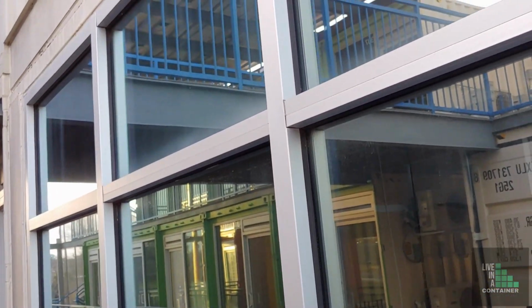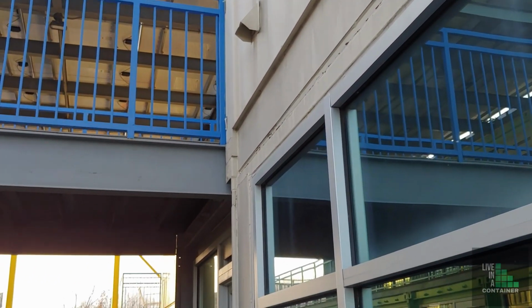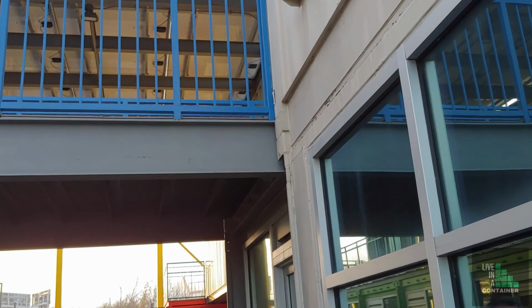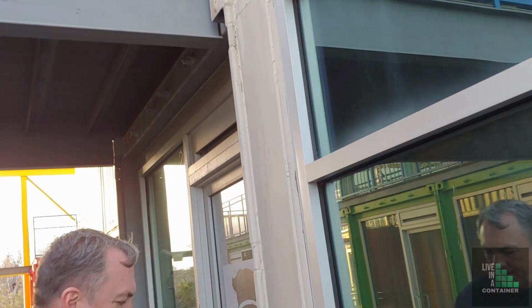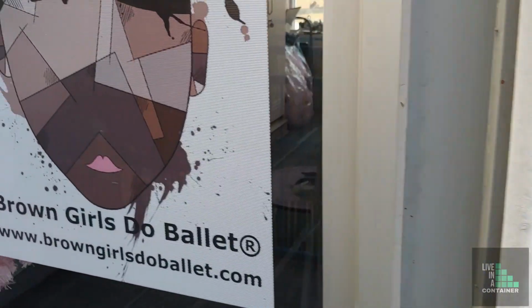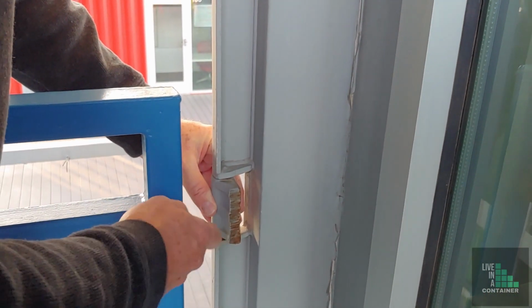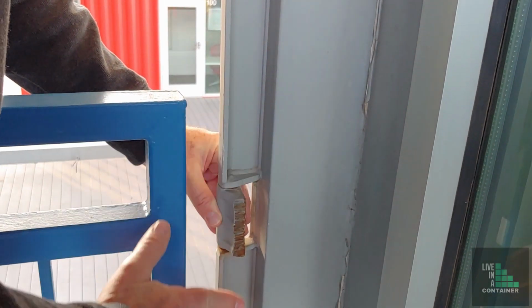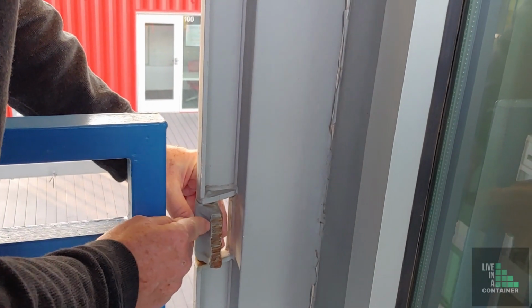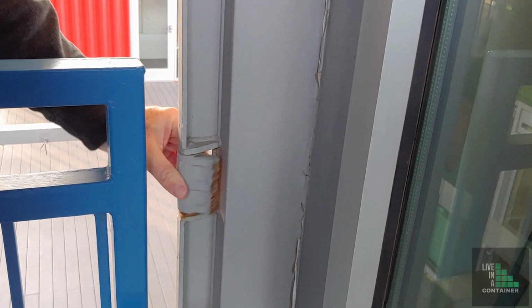What they did too, when they opened up the side of the shipping containers, they seem to have used a grinder as opposed to a laser cutter or a torch. The reason I can tell is that on some of the hinges, you can see how rough the cut is. Like here, you can see all the roughness on the hinge. They cut the doors off with a grinder because it's got that roughness. Otherwise, if it was a torch, it'd be a little bit smoother, and you'd also see some blobs of metal that kind of melted on either side. Here it's still pretty operable.